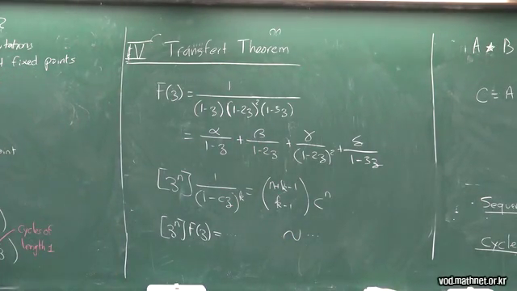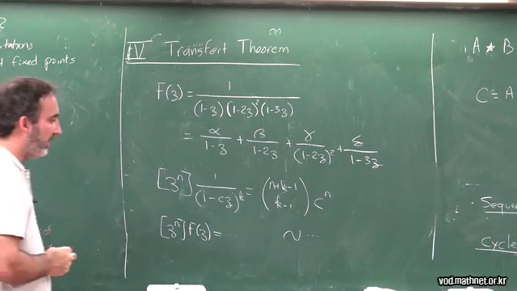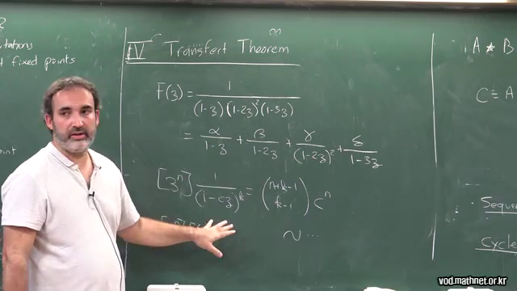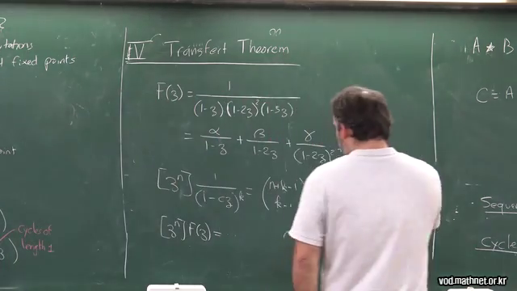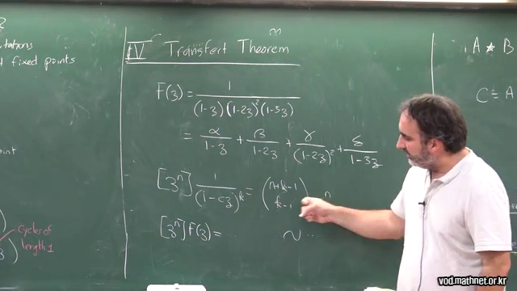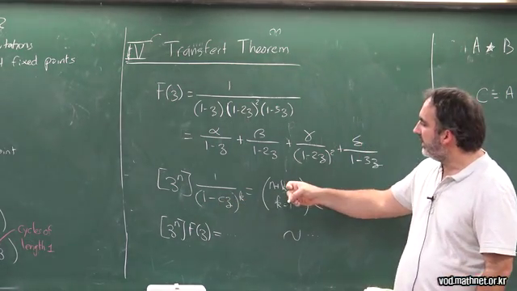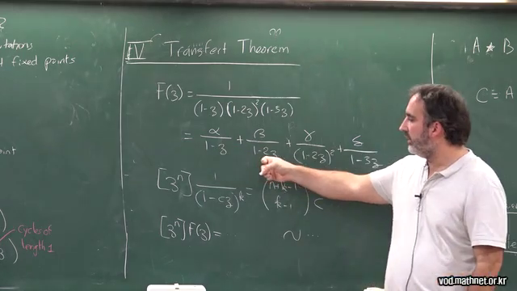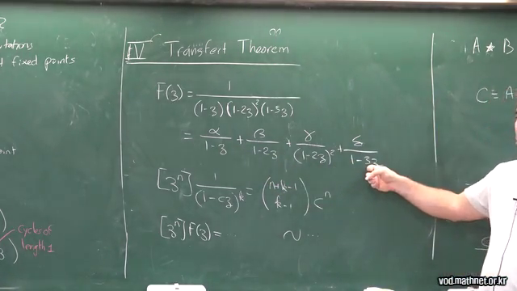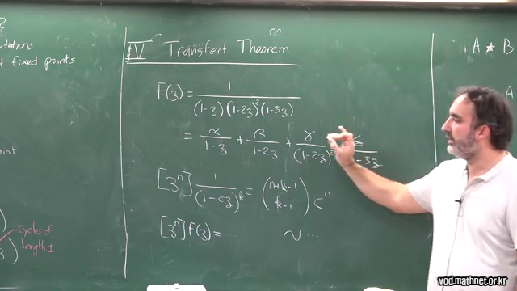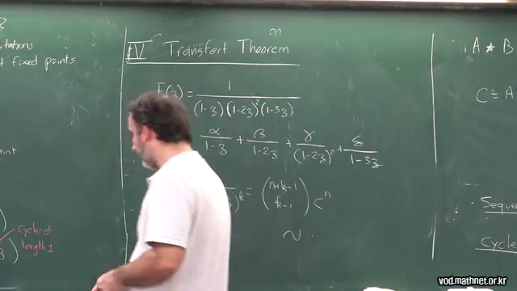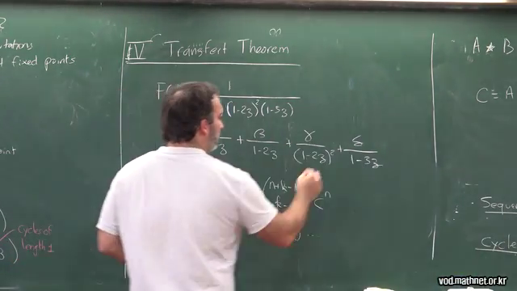Okay, but wait. Maybe I can compute the asymptotic equivalent directly without computing everything here. And if I look at this formula, I will have something like c to the n when I have a c here. So this gives me a 1 to the n, a 2 to the n, a 2 to the n. This is polynomial, right? And this is a 3 to the n. So I don't need this one if I want to compute the asymptotic equivalent. This is the only one which is meaningful, right? This is the important one.